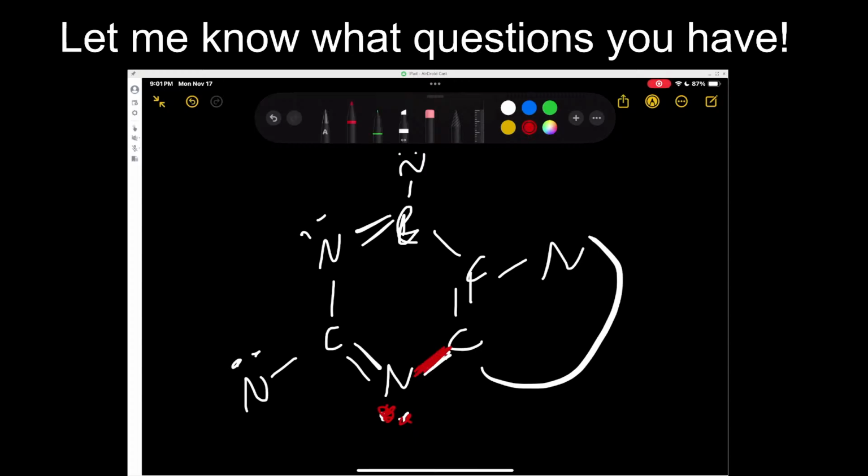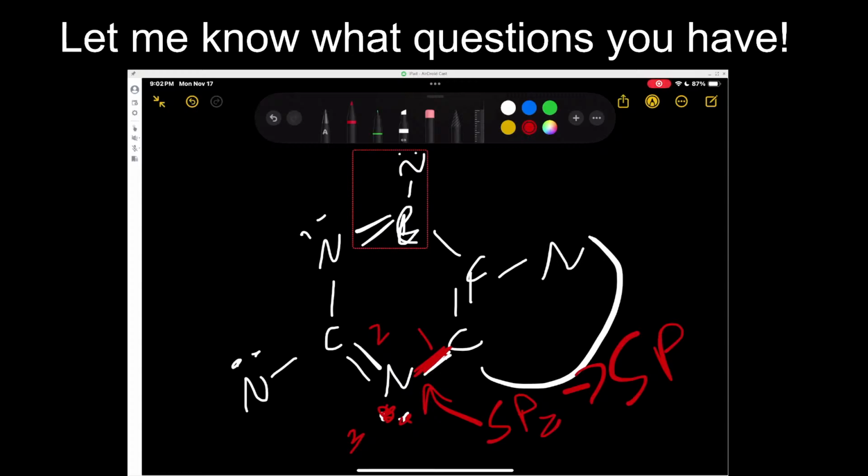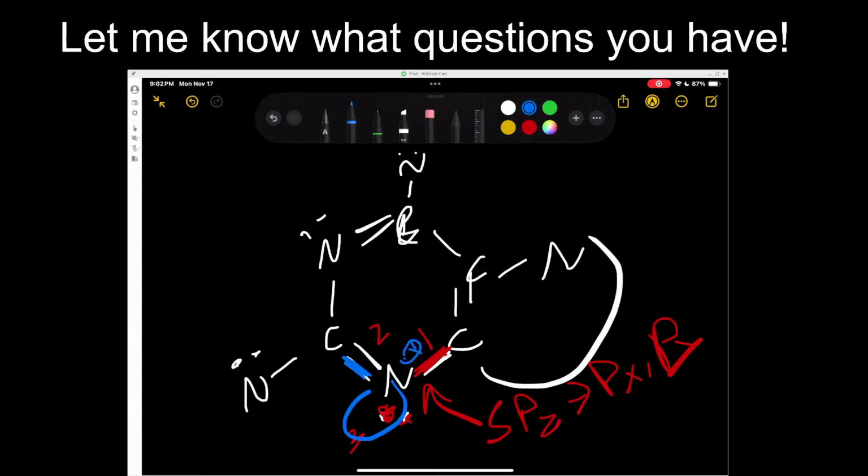Well, this bond is telling me that this nitrogen, which is sp2 because it's got 3 areas of electron density, and I doubt it's going to go down to sp, because I don't think this Lewis structure supports it being 180 degrees. And so if I keep it at sp2, what are the p's being used? Px and py. And so this double, well, let me change colors. This double bond here is using the pz coming out and going away.